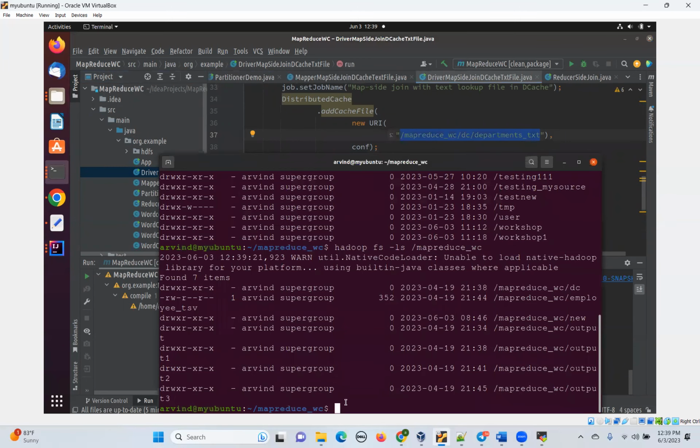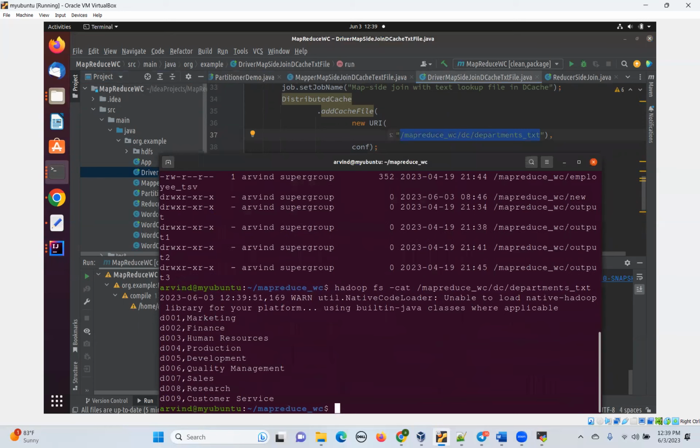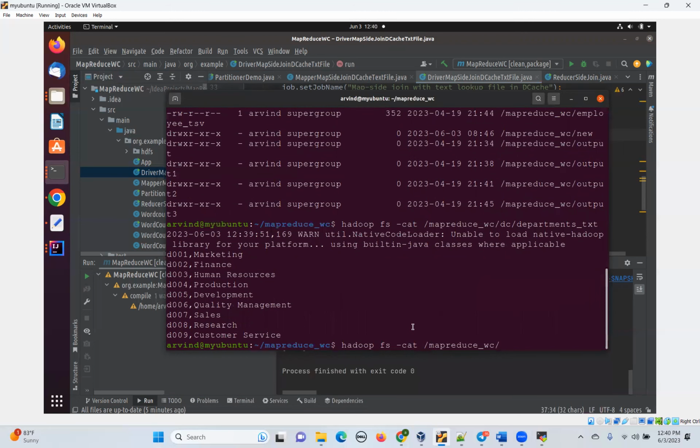I will use hadoop fs -cat to see the content of all the department IDs and department names, comma separated. The input file also, because when you are running on the cluster with the jar, your input and output should be on the Hadoop file system.